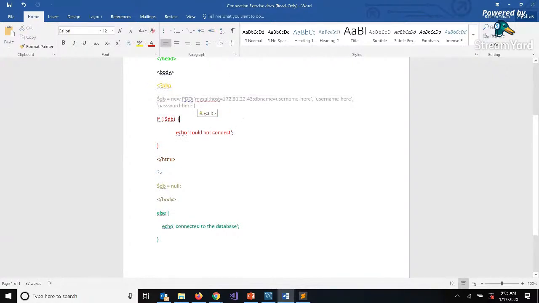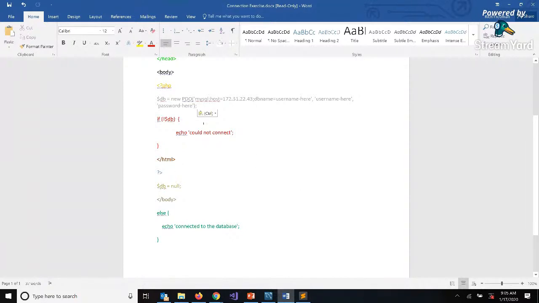This is where we attempt to connect to the database. So we're trying to create a connection. I've created a variable called DB, and we're attempting to make a new connection. We'll talk about this line a bit more in a minute. We'll put the rest of it in order. So what color would be next?